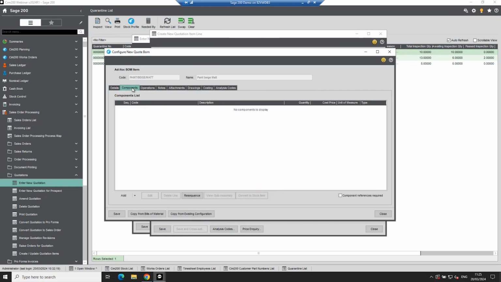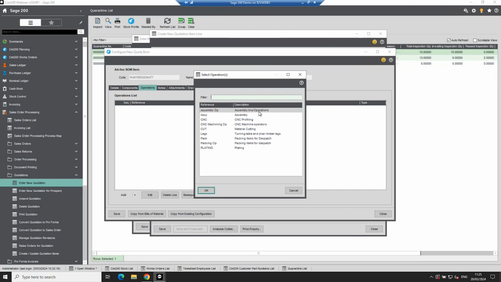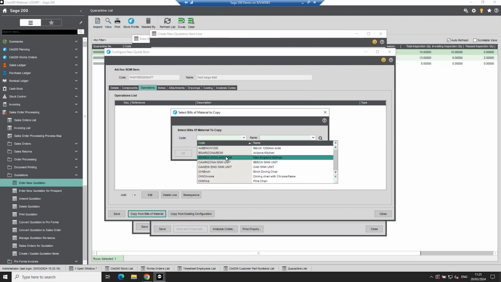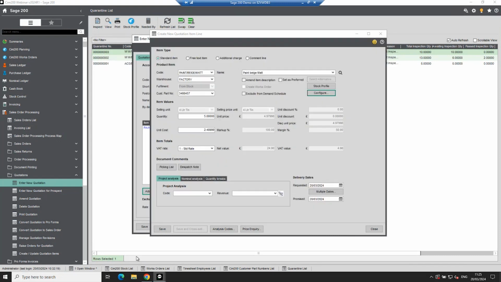So if it's a bill of material record or not, you can create one for it. You could add components, add operations or amend operations, or you can copy from a bill of material record. So I can copy a full bill of material record from elsewhere.